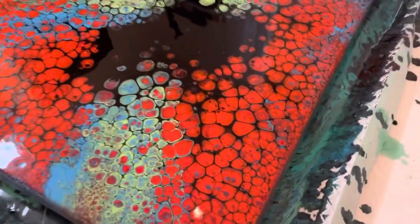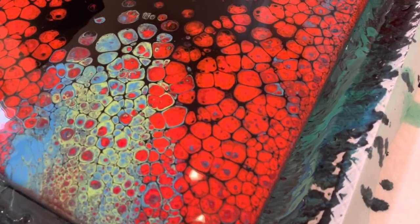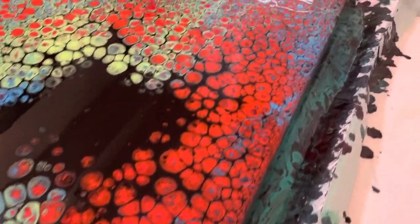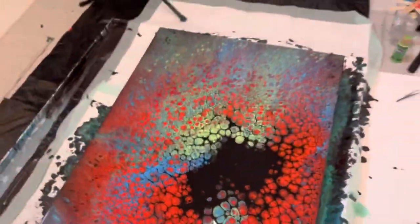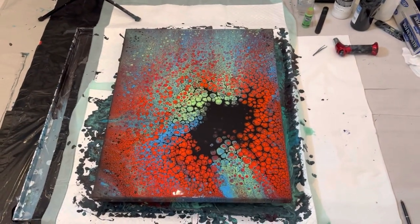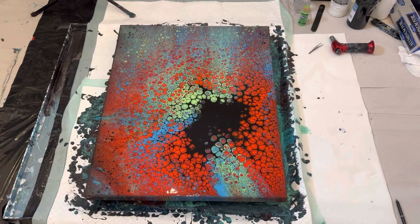So yeah, I mean, the cells, I hope they stay just like they are, because I think this is really cool. The blue, of course, that kind of green, the citron green, but this was sour apple. I don't know what it is about DecoArts, but that stuff always comes through.